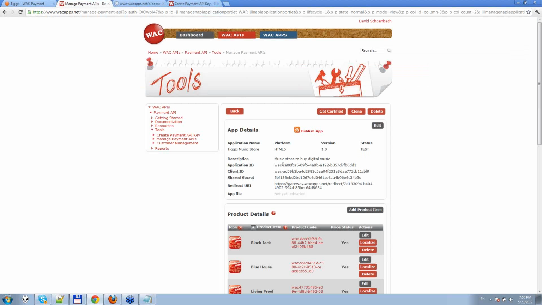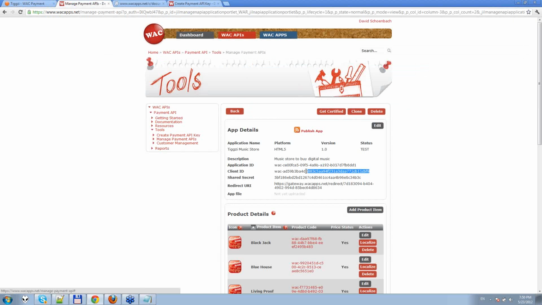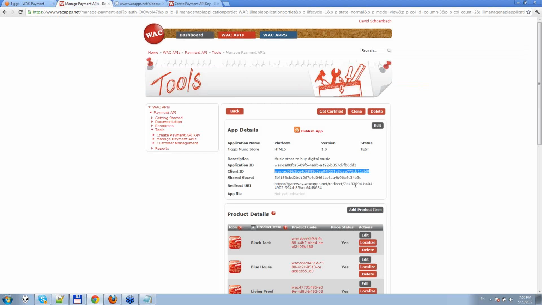So I'm going to copy the application ID, the client ID, which is the API key, and the shared secret.